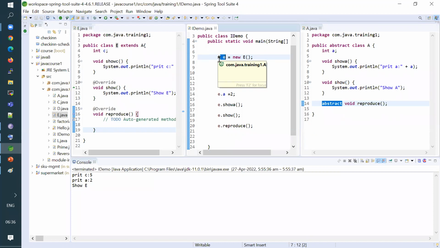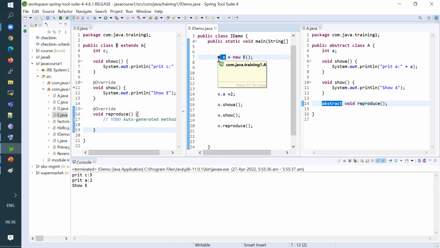So whatever class implements that reproduce, it is called a concrete class. That means it's completely full. All non-abstract classes, you can think of as concrete classes. Something extending another class and giving implementation for that abstract method is nothing but a concrete class. So your E here is a concrete class. We are not worried about underlying complexity or nuances of how your class is implementing that reproduce. We can just simply make use of the reproduce method using the abstraction. It is not exposing.